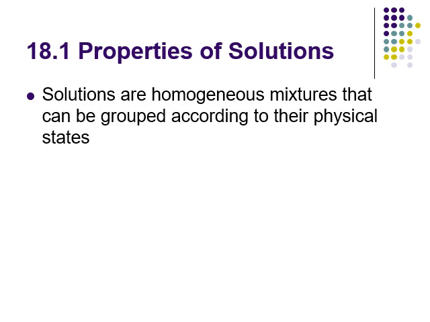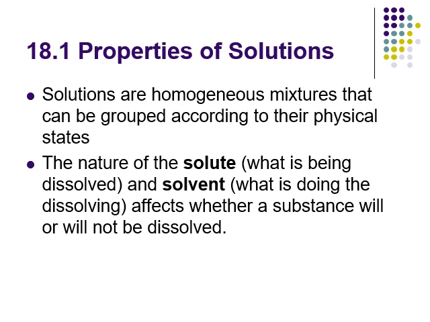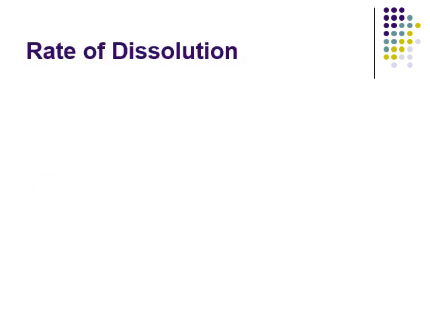Solutions can be grouped based upon the physical states. A couple terms we want to be careful of: the term solute and the term solvent. The solute is what is being dissolved. The solvent is what is doing the dissolving. So in the previous example where we had salt dissolving in water, water would be the solvent and salt would be the solute. It's very important to keep those two separate.